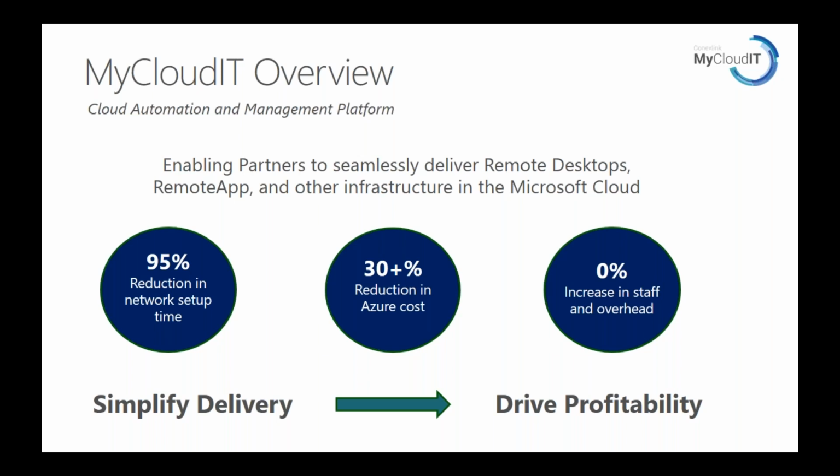So I'm going to kick things off with a quick overview of MyCloudIT. MyCloudIT is an automation and management platform specifically for the Microsoft Cloud that enables partners to deliver remote desktops and remote apps in the cloud. With our platform, we can help you achieve a 95% reduction in the actual setup time, so you don't have to build this from scratch. That's what we've automated. Our scheduling and auto-scaling capabilities can help you achieve a 30% cost reduction, which makes these solutions really affordable for your customers and more profitable for you as the partner.